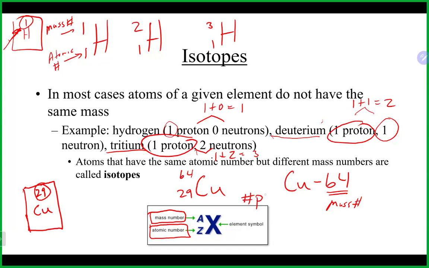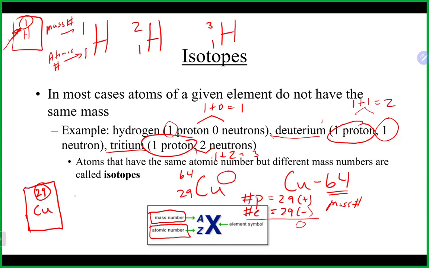Copper there, number of protons would be 29. Obviously here, since it is neutral, as we talked about, there's nothing written there, which would imply that it has a charge. So if you don't see anything in the upper right corner of the symbol, you could assume that it is neutral in most cases. That would mean it would also need to have 29 electrons to balance that out. 29 positive protons plus 29 negative electrons gives you an overall charge of 0.